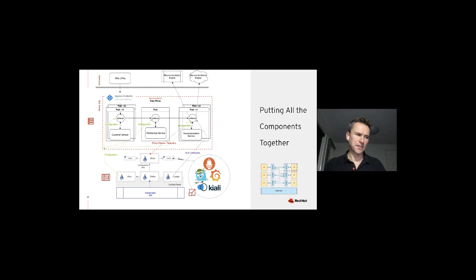If we put all the components together, this is a bit of a busy slide. Just one thing to bear in mind, remember sidecar equals Envoy, but this is broadly how the service mesh architecture is being realized. You have your Kiali, Jaeger, Prometheus plugging into an adapter and getting metrics out of the mixer. The mixer is getting its metrics from the sidecars. You're configuring things and the pilot is sending those configurations to all your Envoys. And TLS certificates, which we're not going to see in the demo, particularly time-wise, are going to your little sidecar here. As you can see, your application stays largely unaware. It tries to be as unobtrusive to your application as possible.